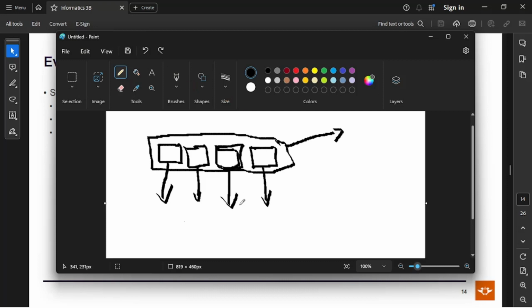So these are called indexes, ne? Indexes are just the addresses used to locate each block in an array, right? Our array index starts from 0. So this block will be 0, this one will be 1, this one will be 2, and the last one will be 3, right?